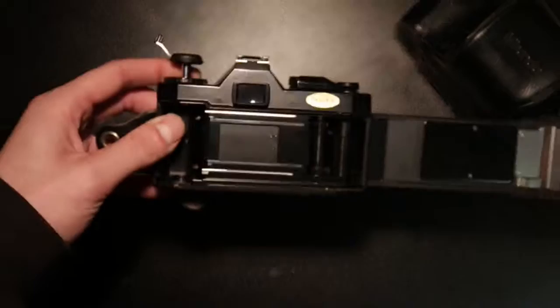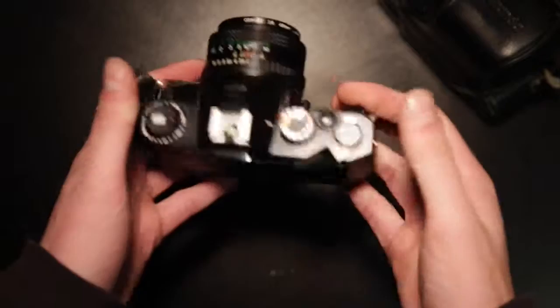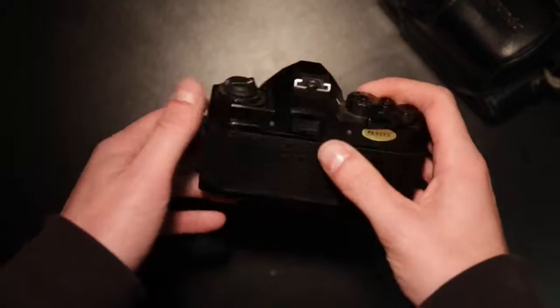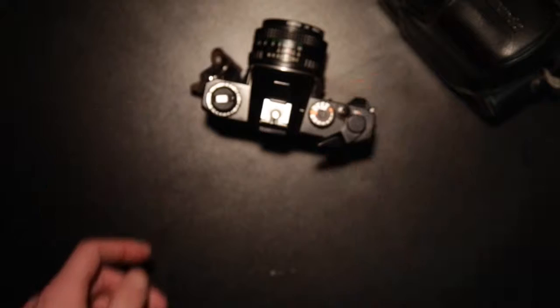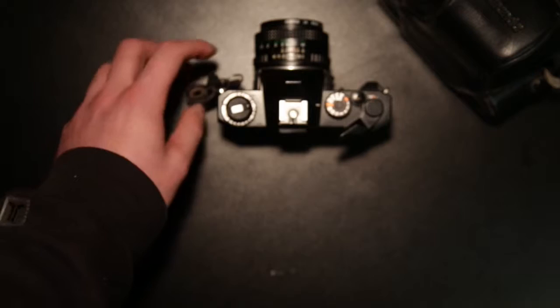Manual film to put in — you can get different types of film, black and white and various others. This camera is really, really fun to use because it's so simple. You literally put it in, close it up, get it wound, and then it's more or less point and shoot. You've got a prism in the middle that allows you to focus the subject and get the correct image. The focusing is really easy as well. The camera basically does the majority of the work. As long as you know the basics of photography and what you want to get out of a film camera, this camera is really easy to use.